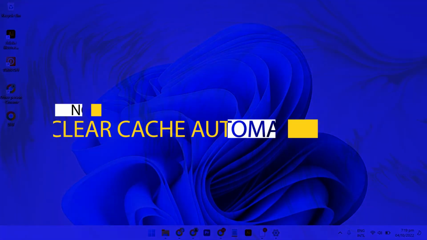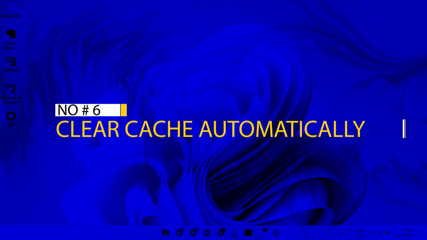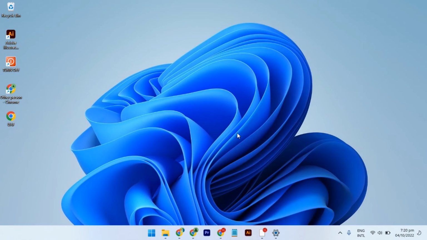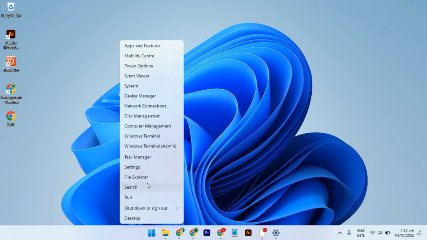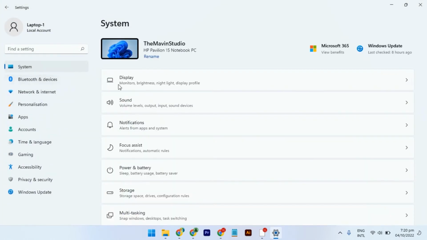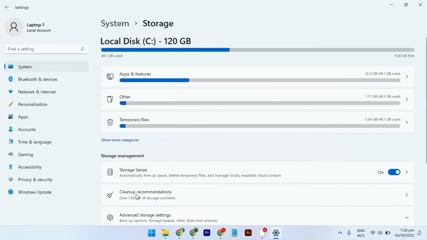Alright, so let's move to number 6, clearing the cache automatically. If you'd like to clear your PC's cache automatically, you can use Storage Sense built into Windows 11. To set it up, right-click the Start menu and select Settings. In System, go to Storage, and in Storage Management toggle the slider next to Storage Sense to turn it on.